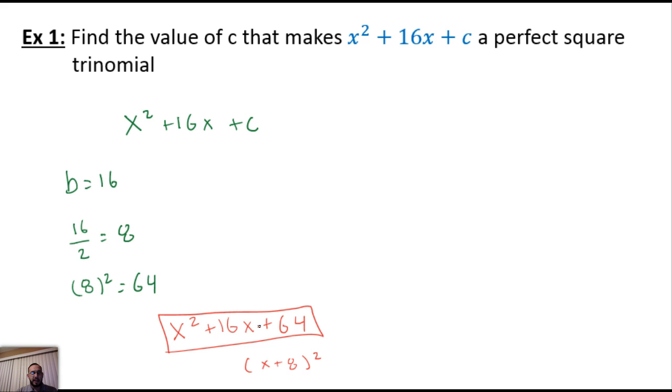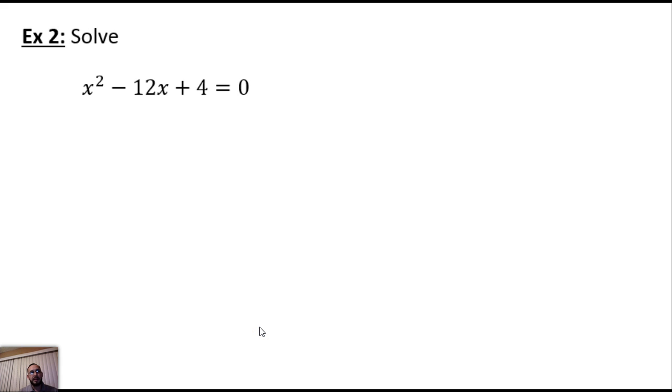Now that we got that going, let's take a look at example 2, where it just says straight out solve. When we want to solve for roots, if it helps, go ahead and write solve for roots. And again, our roots are called zeros, also x-intercepts, and our solutions. So please write this example down as well. I'm going to write each one of the steps and then show you how it's done.